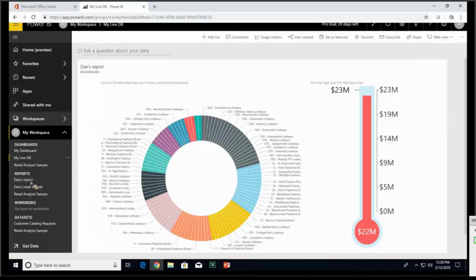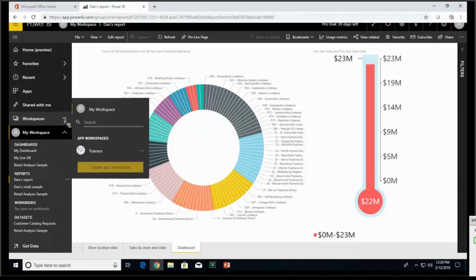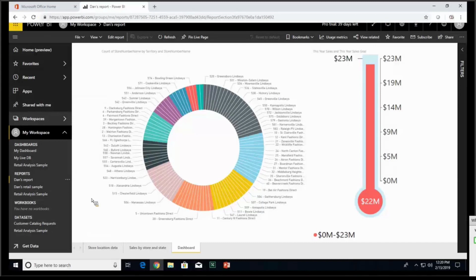Let me also go back here and tell you one other thing. With the reports, guys, the reports are yours. Although you can share your report with other people, they can't edit them with you. If you wanted to edit reports with other people, you can't do it in your workspace. You would need to do it in another workspace. And again, guys, this is something that I'd have to show you in another class we don't really have time for, but you can create in Office 365, any Office 365 group can be added as a workspace in Power BI, and any member of that Office 365 group can edit the same reports with you.